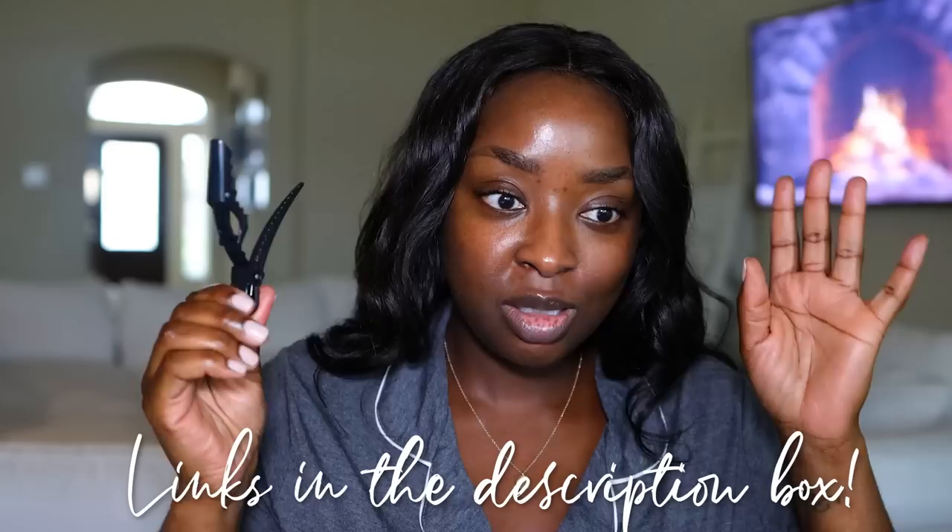If you're wondering, this is the wig that I wore in the silky straight video where I was following a video and making my hair silky straight. The wig is really supposed to be straight, but I curled it and I don't love the curl pattern, but it's okay. I will link it below. It will come straight because it's meant to be straight. So the curls fall more than this other wig that I have — when I curl it, it stays nice and fluffy and cute. It is a four by four. That's what I prefer. I use Got To Be for my edges and then I throw this on. Easy peasy.